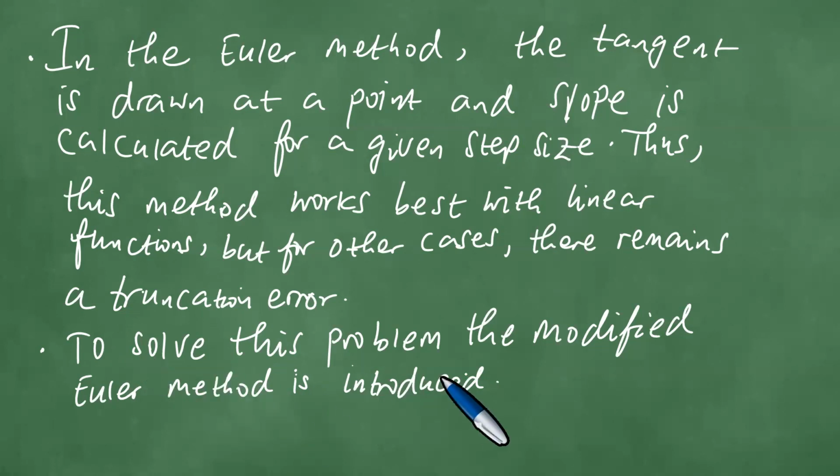So to solve this problem of the truncation error, why are we speaking about these errors? Because for most of these differential equations, we can find the exact solutions and get the exact values. Obviously, for some, it's difficult to get the exact values, but in many instances, we give examples where we can find the exact values and compare with the value obtained using the Euler. You really can see the discrepancy between the exact value of a function and the value of the function using any of these methods here. So to solve this problem, the modified Euler is introduced.